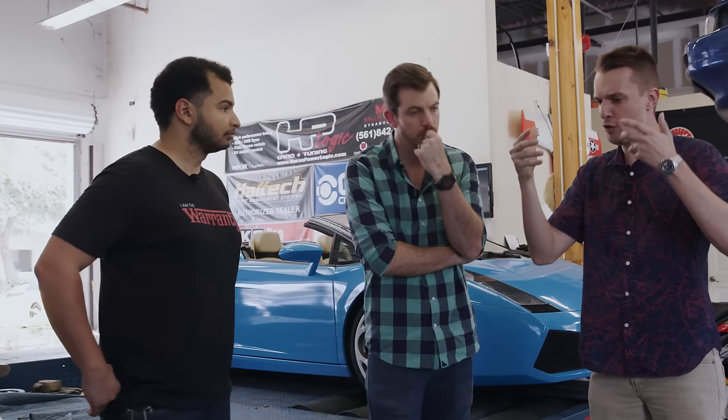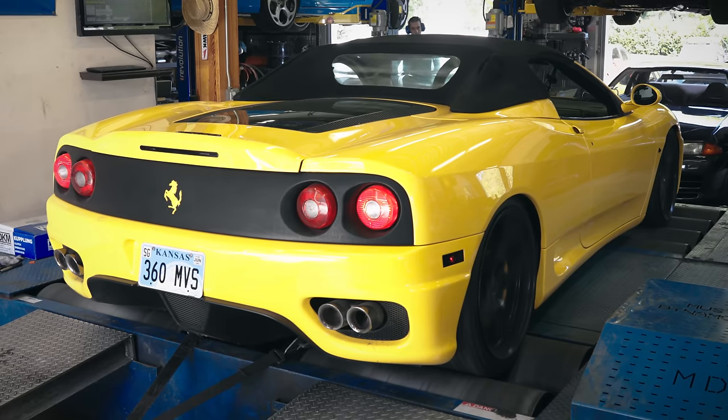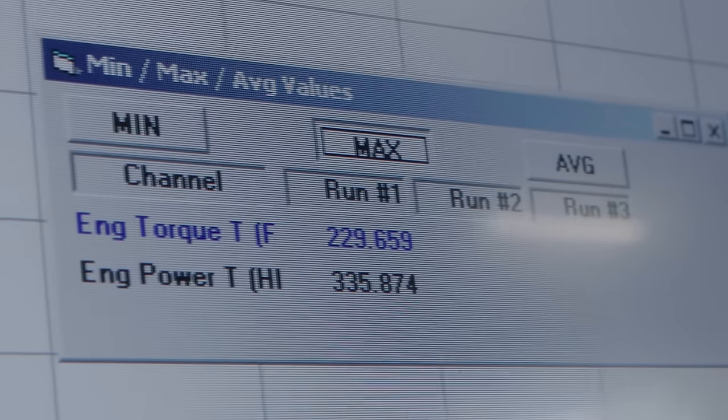Okay, right. Well, we are in a different metric here because we are rear-wheel drive, not all-wheel drive, so we were expecting 15% drivetrain loss from new, and my almost 20-year-old Ferrari made 337 horsepower on the dyno, which is 15% dyno loss. So my Ferrari is like brand new, if not better than new. That sounds very, very hard to believe. It's true, but the numbers don't lie. I guess they don't. Thank you.